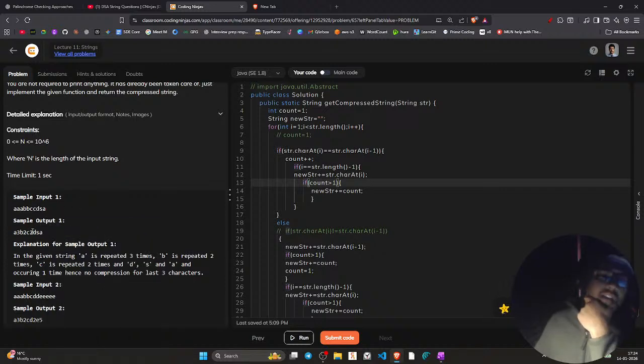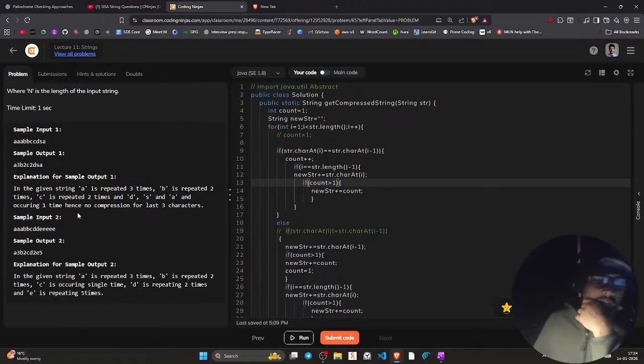But if the character is getting repeated, there must be 2 occurrences consecutively, one right after the other, in order to compress it.